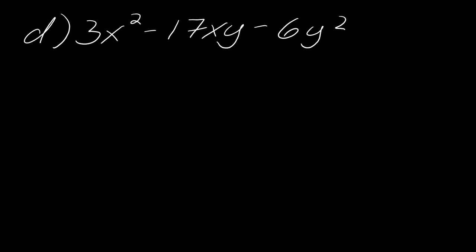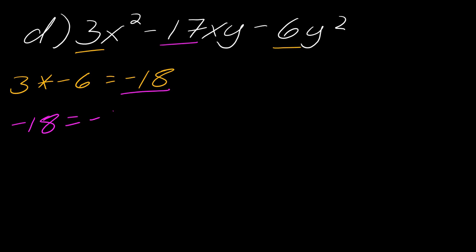Okay, and so in the interest of time here, I'm going to skip over doing the trial and error since we now believe that we'll get the same answer, and I'll just go the grouping method in case that's the method that you prefer. So let's see, if I do the first and the last term, so 3 times -6 is -18. So then thinking about what multiplies to -18 but adds to -17, that'll be -18 times +1, right? So -18 plus +1 will equal -17.